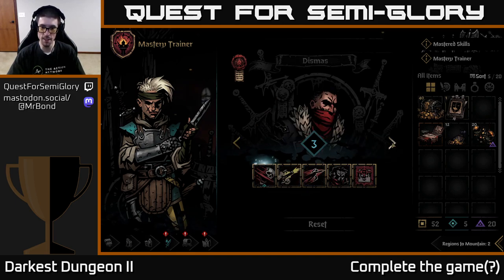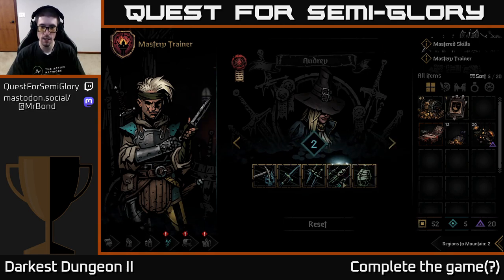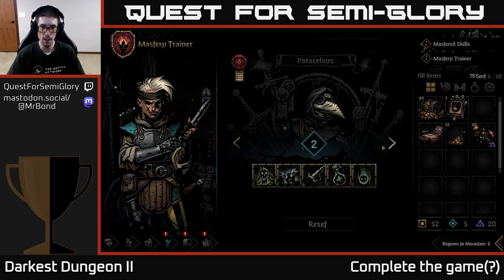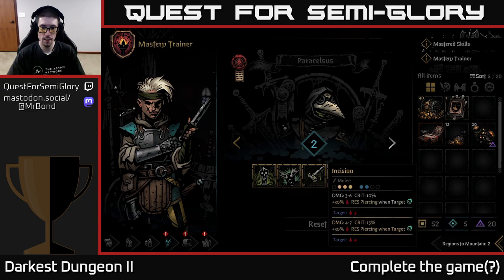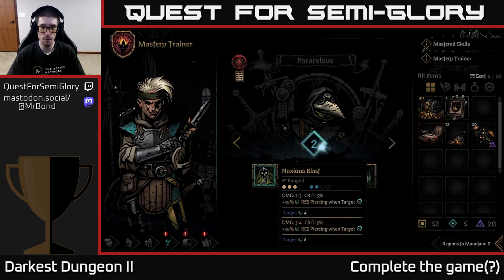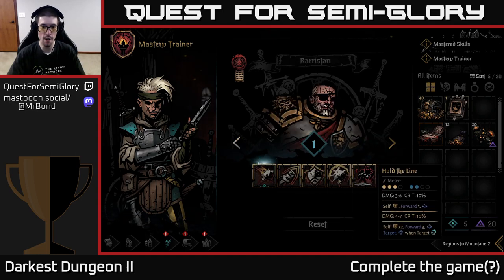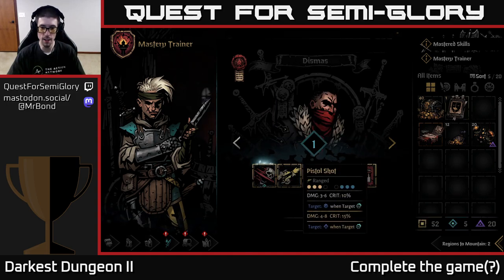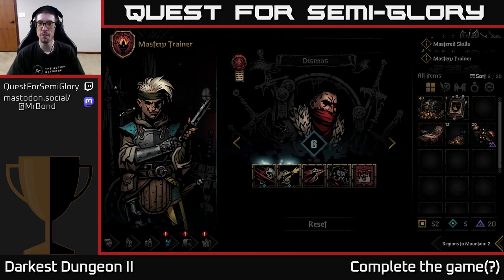You know what? I think everybody deserves a little something here. Audrey, how about... Poison Dart was great. Let's get that better, huh? Can we do that again? No, we can't. Oh, we only got 1 mastery per each thing. That's okay. Paracelsus, how about up your poison? Yeah, and then we've got 1 more spare. Yeah, Dismas, I think you deserve it. There we go. Beautiful.